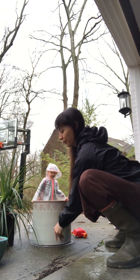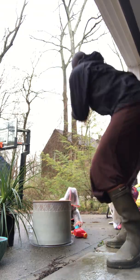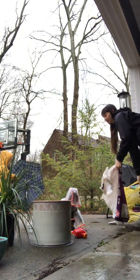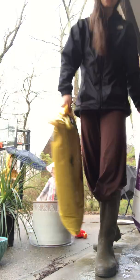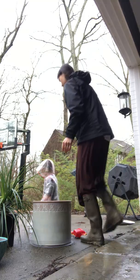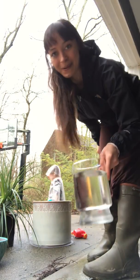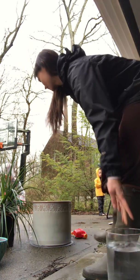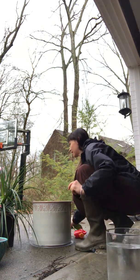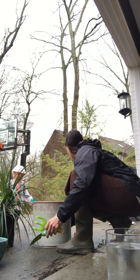Now, in order to repot plants, we need some soil. These are really big bags of soil. We're also going to need a little bit of water. And we have some tools. Rory, are you ready to help?